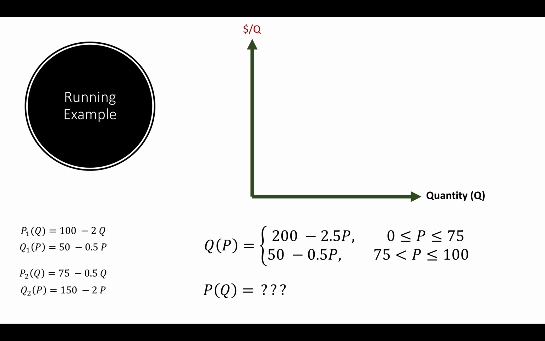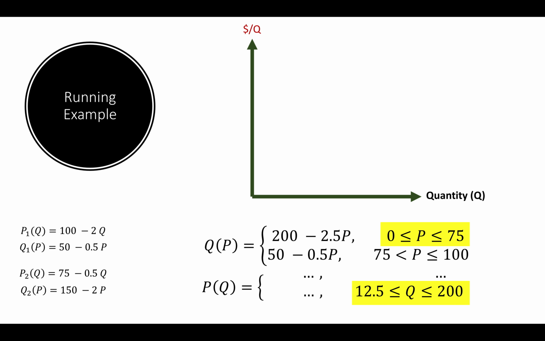So what does that look like? Well, again, when we plot these things, we actually plot the inverse demand. So it's useful to invert these. Well, now I have to invert something that's piecewise. So that's a little complicated. So how do we do it? Well, the inversion will probably be piecewise as well. So we have to think about, okay, what are these two pieces going to look like? The inverse demand function should have a region that corresponds to this low-priced region.